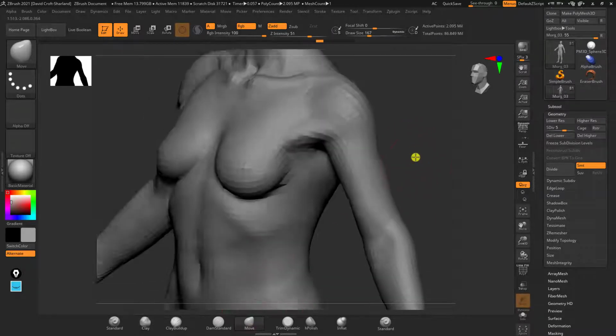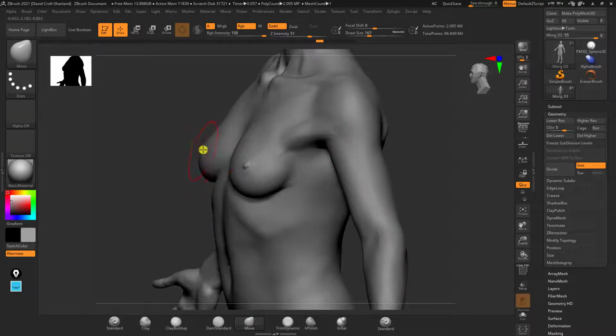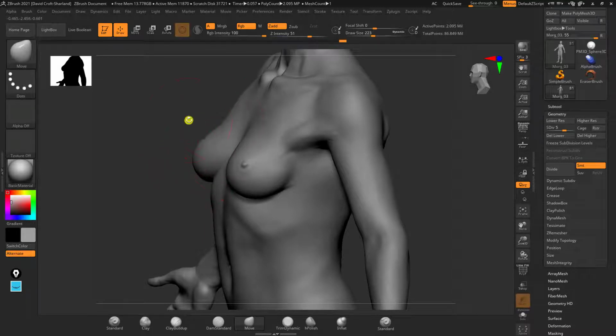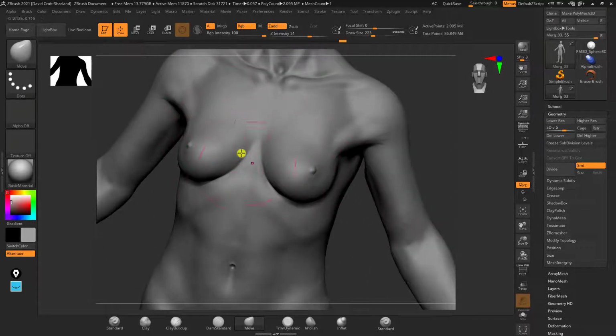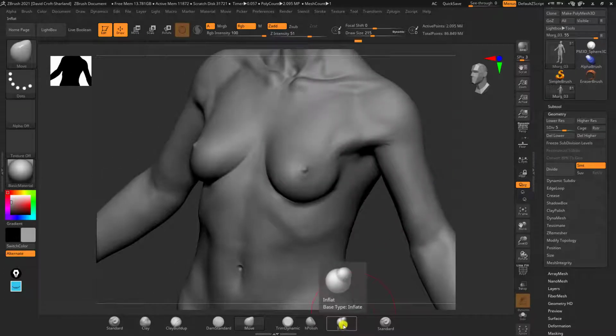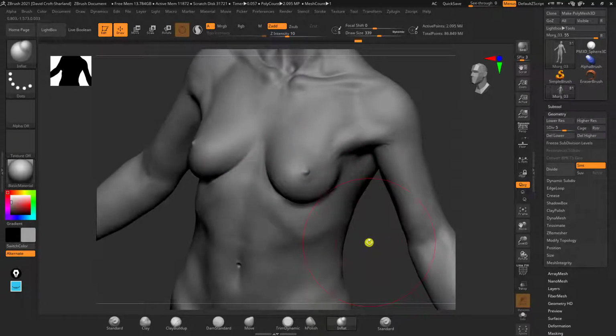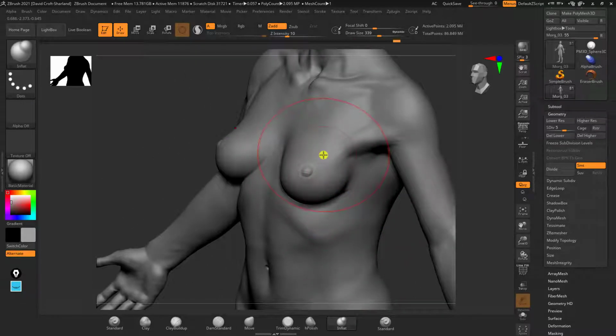So I could also use move. The only problem with move is I have to be very tactical, and I have to get the shape perfectly. So while the breast might look good from this angle, I have actually deformed it in different ways that I can't keep track of and keep managing with the move brush. So that's where the Inflate comes in. The Inflate, you can set to quite a large size. It's going to inflate in multiple directions, something that you can't achieve just by eye. So once we do this, you can see you can allocate it to different areas, and then quite naturally do an organic increase and then refine it later.